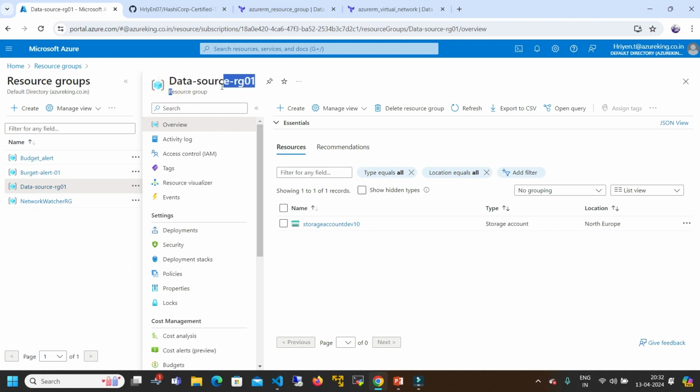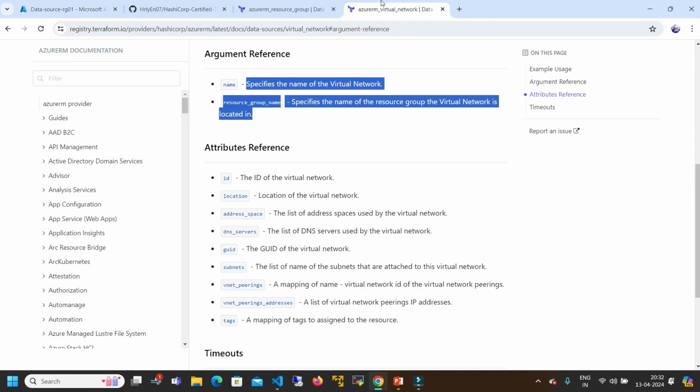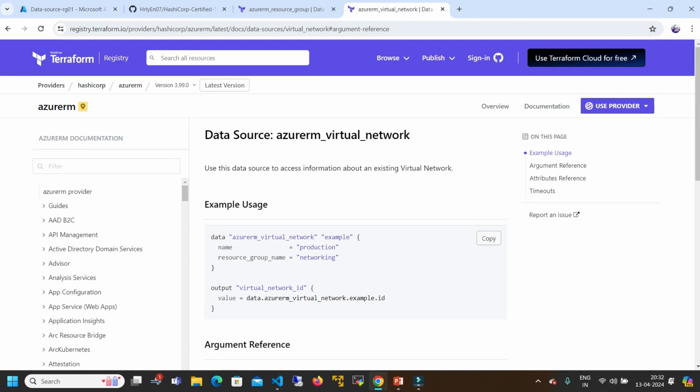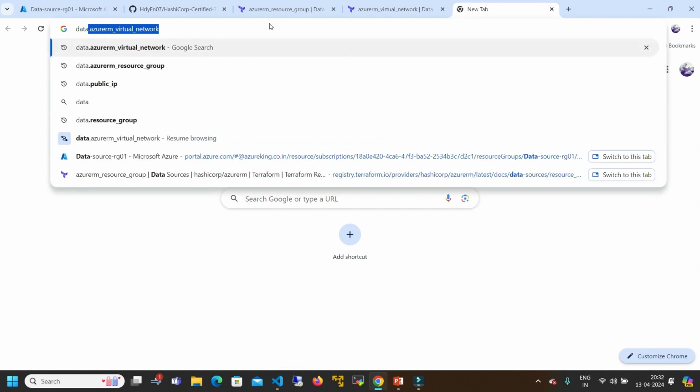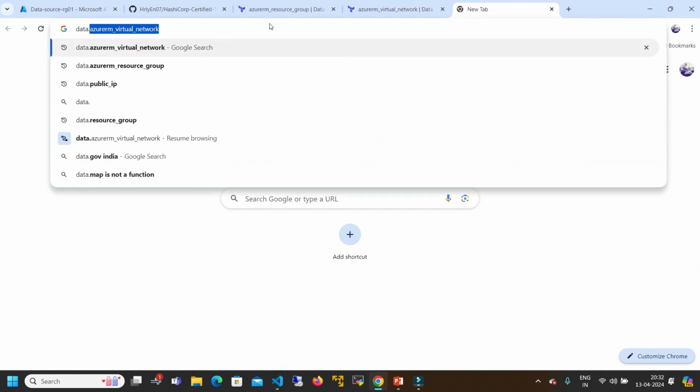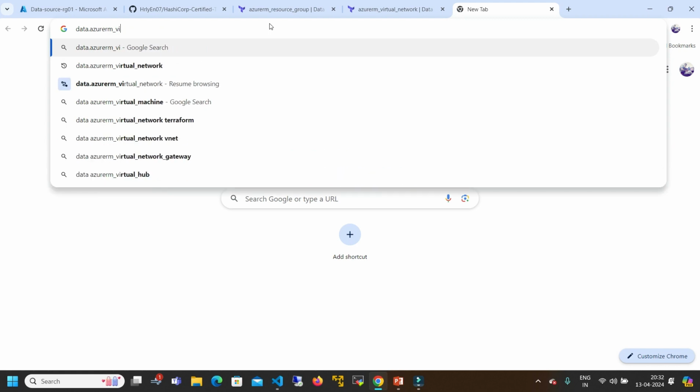In your case, you can use some other resource type also, but always try to refer to the documentation, because according to the resource type, you may need to check what kind of information is needed to write a Terraform configuration file. Now let me show you one more. If I talk about the public IP address, you type the provider name, then public IP.